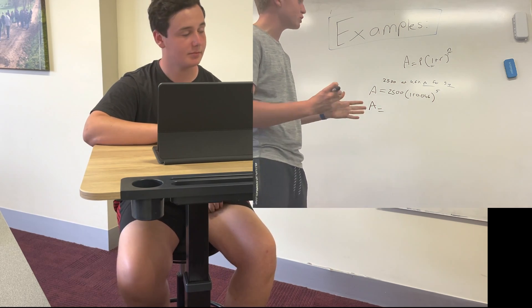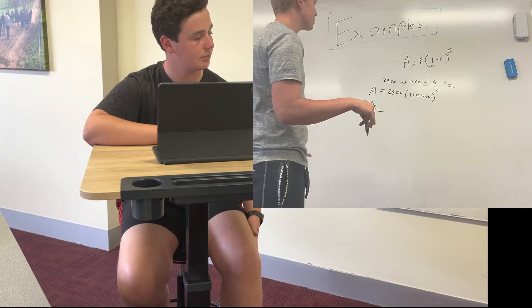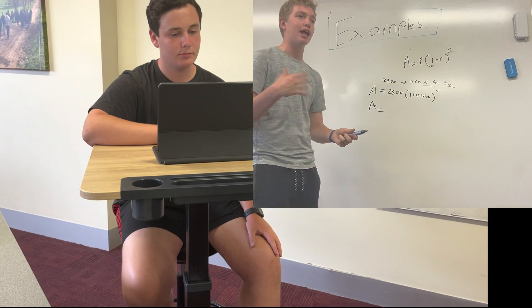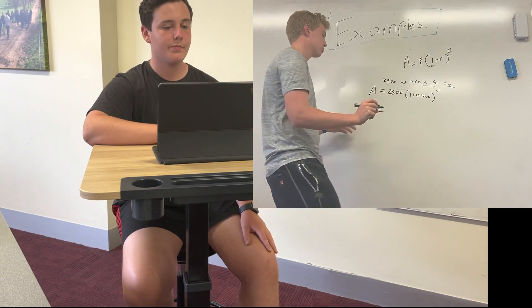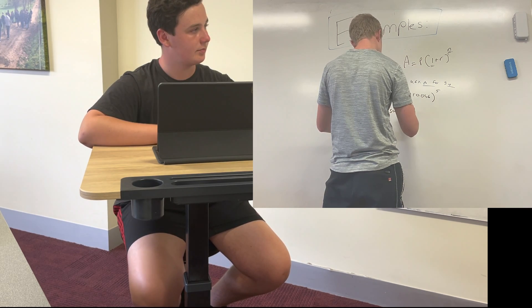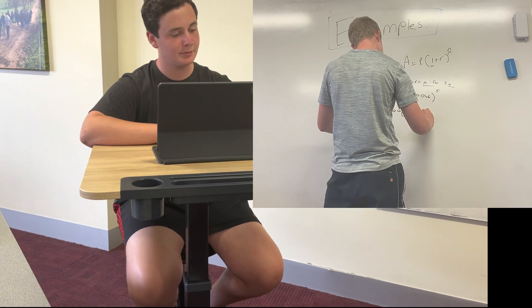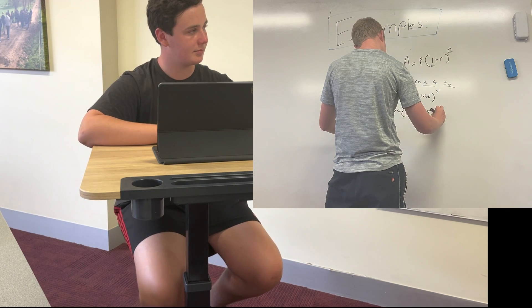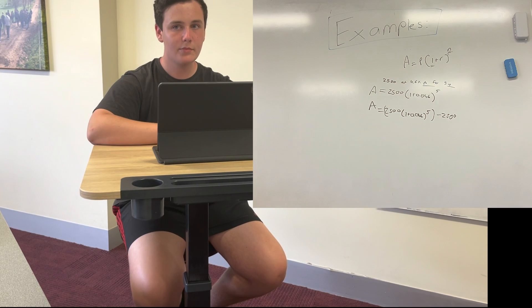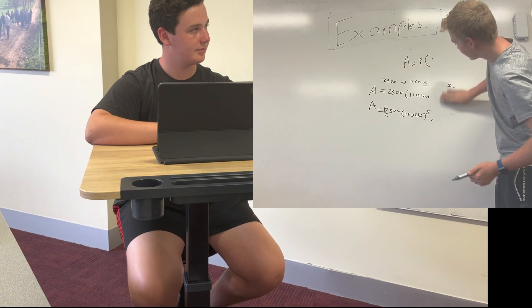But the issue here that we had before is because we want to find just the interest earned as opposed to the total value of the investment we then have to get rid of the $2,500. So what that's going to give us is $2,500 plus any interest. So if we just want the interest we're going to have to go $2,500, now I'm just going to put this in brackets you wouldn't need to but I'm just going to do it to make it easier, 1 plus 0.046 to the power of five. This is just what I wrote before. And then we're going to bracket that and then we're going to go minus $2,500 because we're going to subtract the principal amount in order to give us just purely the interest.